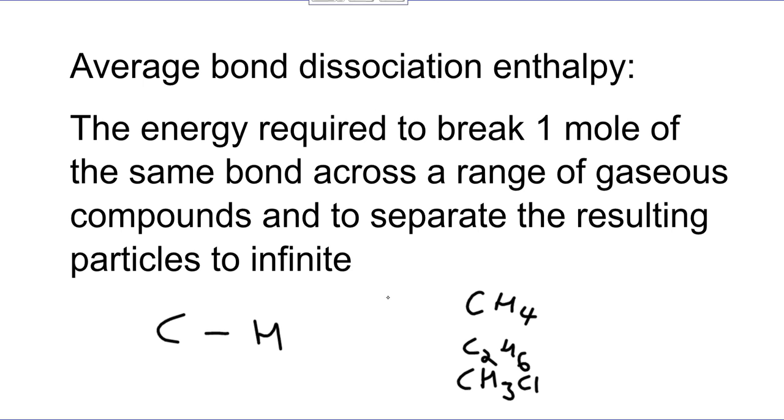And we separate the resulting particles to infinity. Obviously, that is impossible, but we separate them to a sufficiently large distance that they do not have any effect on each other anymore. You can't, so they're not attracting each other. The word dissociation enthalpy, we use the word dissociation sometimes instead of bond enthalpy. It means the same thing, dissociation, as in to split apart, to dissociate, so that the two atoms are no longer associated with each other.